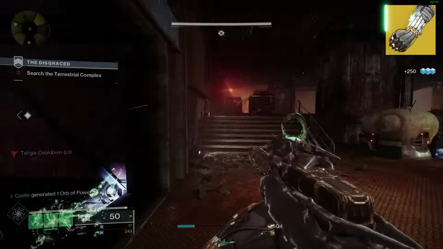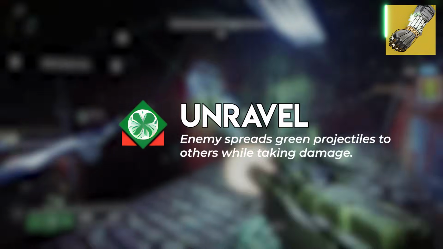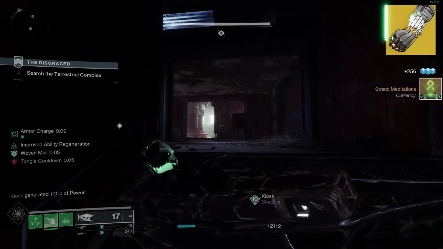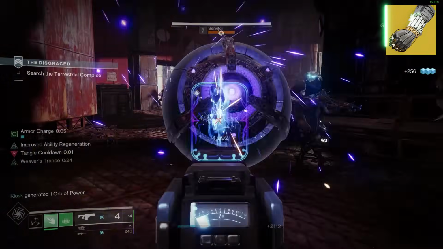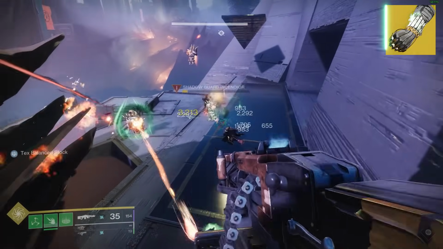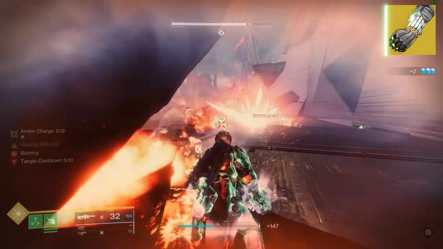What does that mean? Well, it's basically a debuff, meaning as long as they're taking damage, they're going to be spitting out these green things. Those will then either damage them again or just hit another nearby target. The beauty around this is it can go on forever, so as long as that debuffed enemy keeps taking damage, they will continue spitting those out.